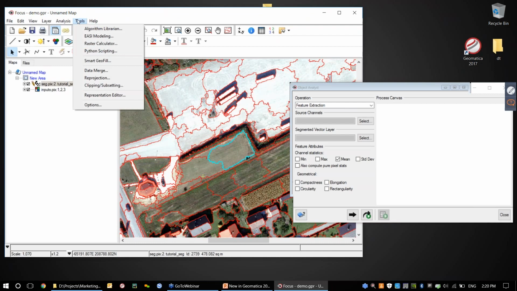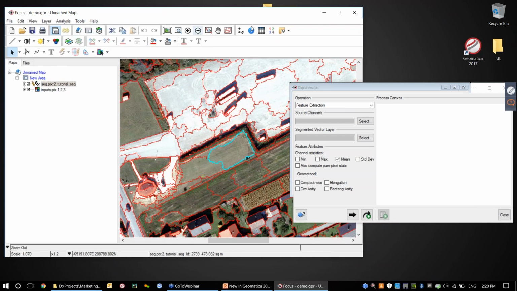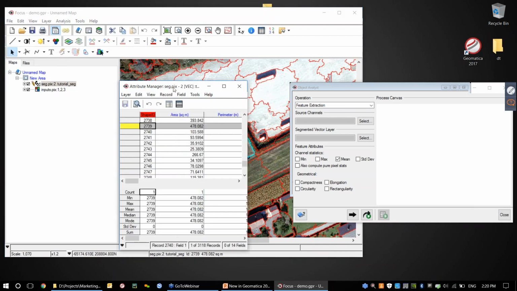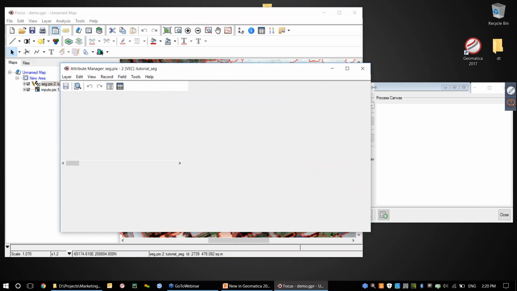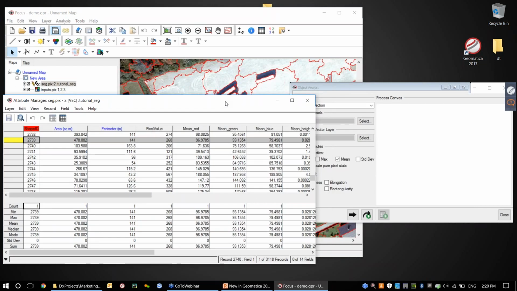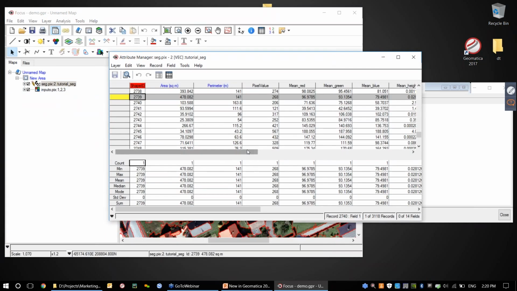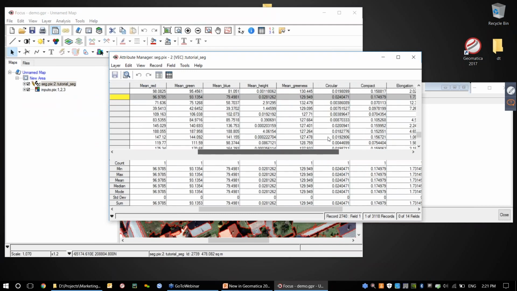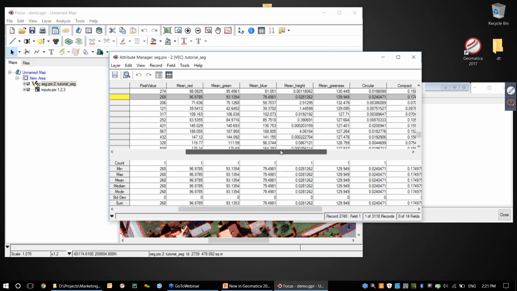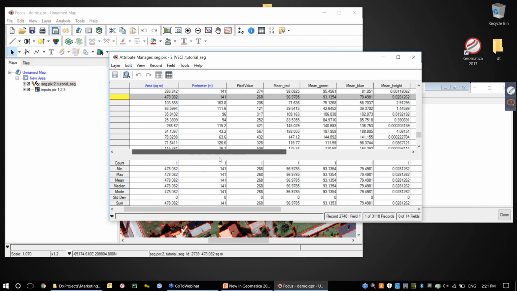I just want to show this quickly. I'm going to bring up my attributes table for this layer. You can see I've already run the feature extraction, so it's a very fast process. After you run the feature extraction, your attributes table will be populated with these statistical results, which can then be used for the classification.